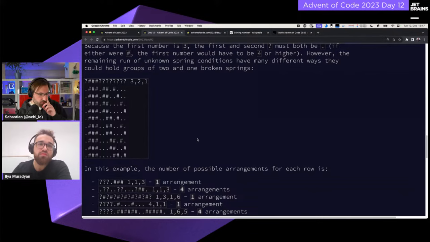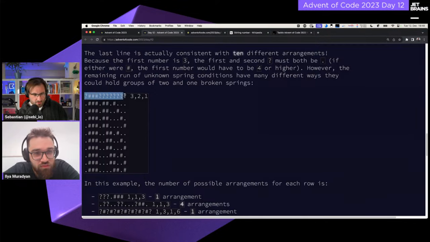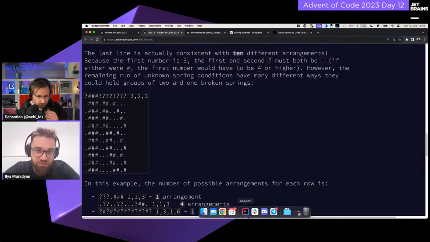Specifically, what I noticed looking at this kind of pattern, where you have individual components move one over to the other, it seems like binary numbers to me. Essentially we're just modeling all the question marks together as a number, and if I represent it as binary, then that is a unique state of how each question mark is either turned on or off, whether it's broken or not broken.